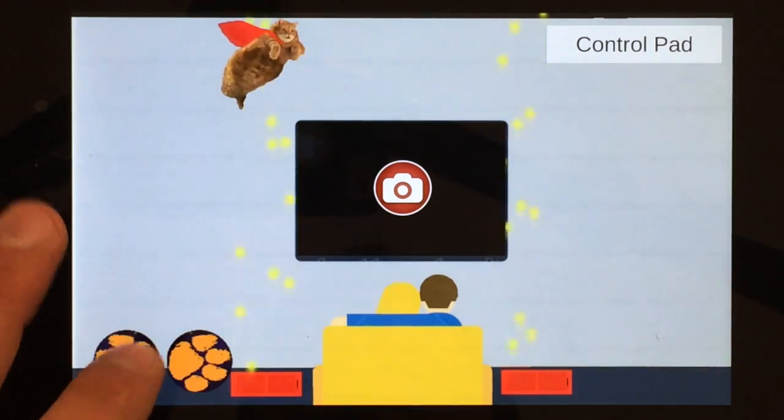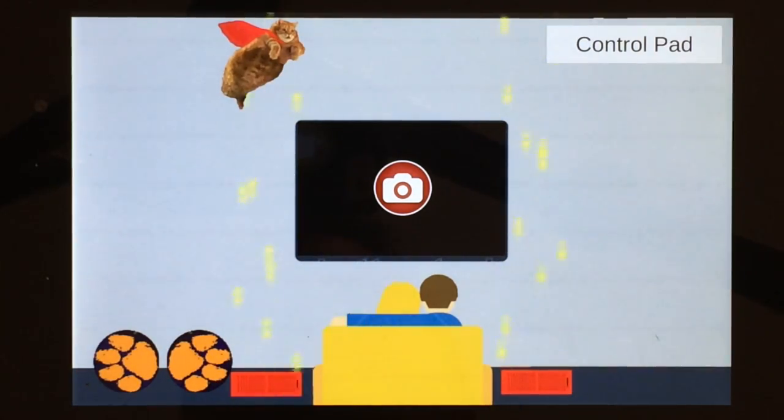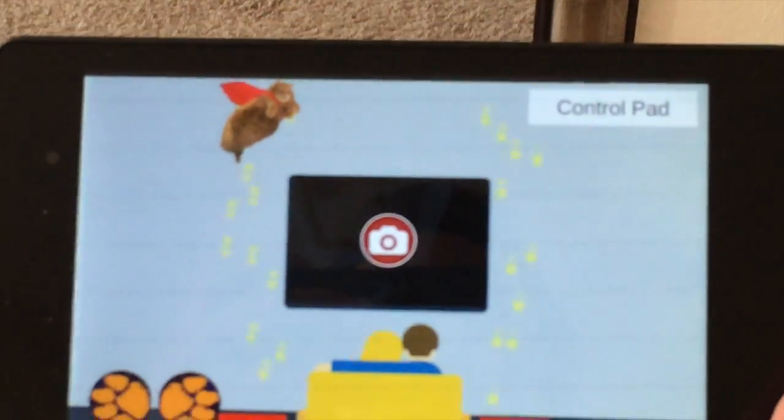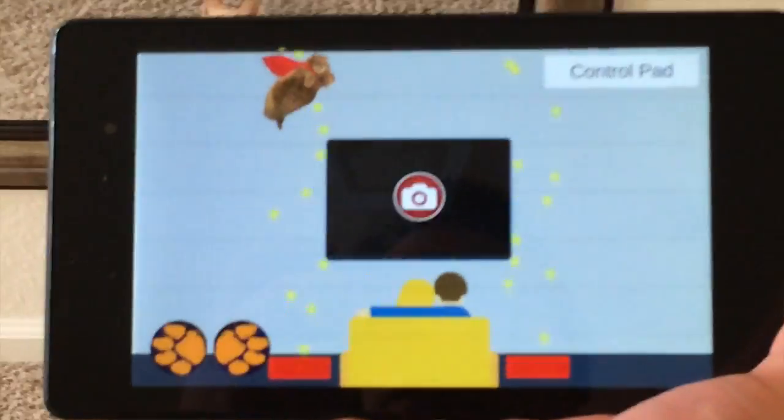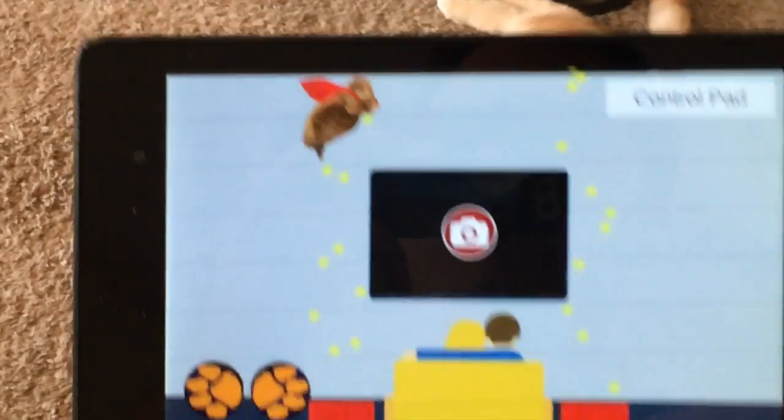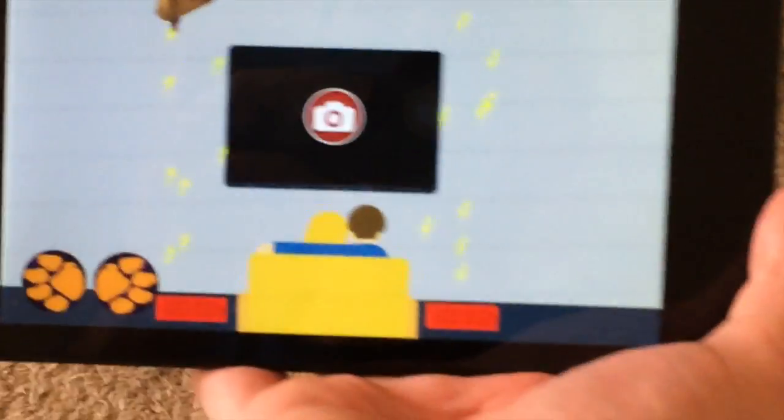Now, notice the red camera icon on the flat screen TV in the game. I'm going to try to do my best to record while I capture. So I have my cat on the ground here. Unfortunately, this Nexus camera is not very good. But if I get close to it, I'm going to have to push the red button. I just did that. Again, it's hard to see because the camera's so bad. But it did save my cat on the flat screen TV.